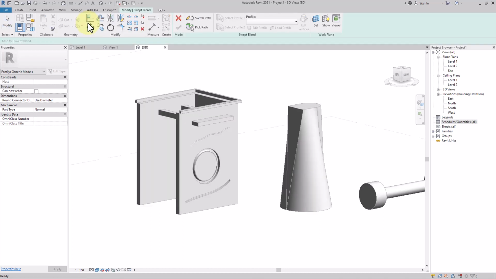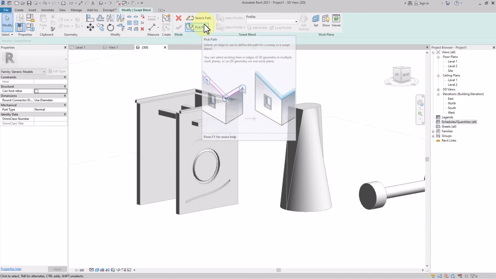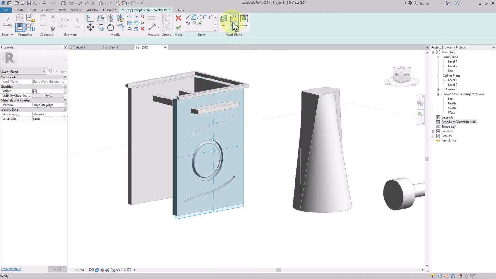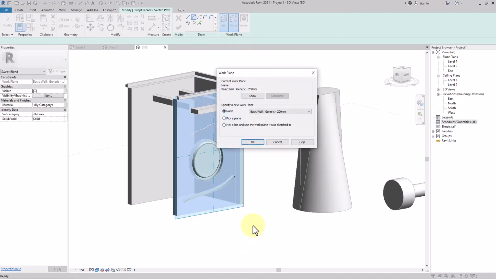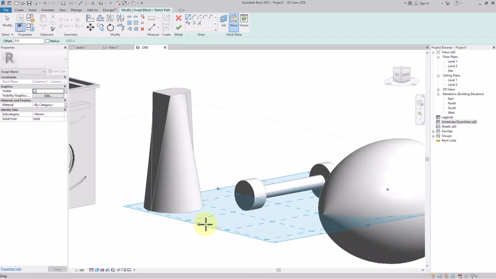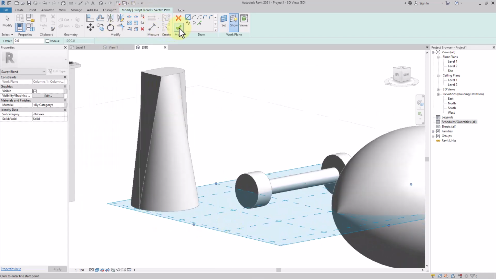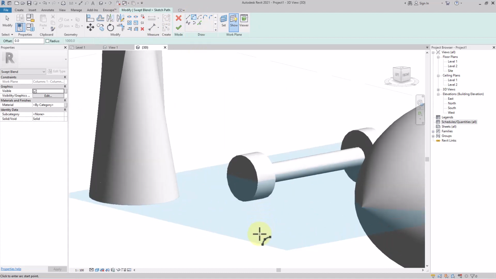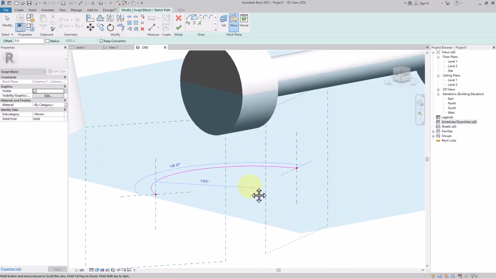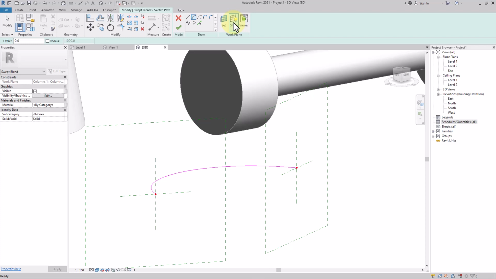So I'll go to swept blend and here same, pick a path or sketch a path. I will sketch a path and here I will create a path, right? So for example, I will show my plane is here, right? So I can set the plane. Okay, so this will be my plane down, right? XY. So then I'll create here one path. So this will be my path, all right? So like this. So here I have a path, all right? I will just switch off this one.